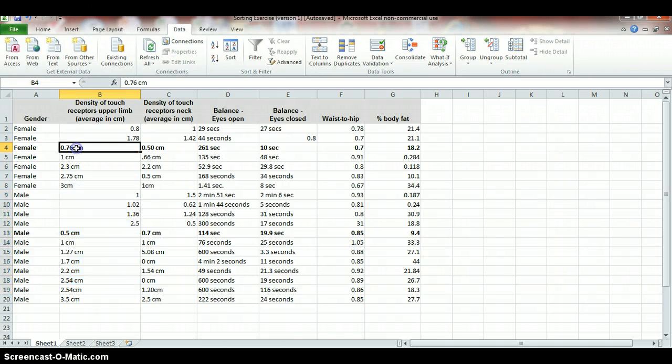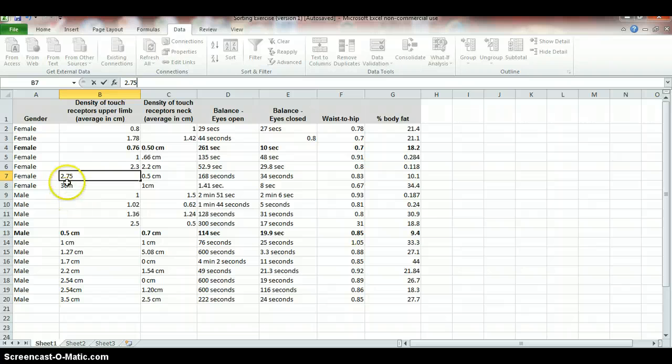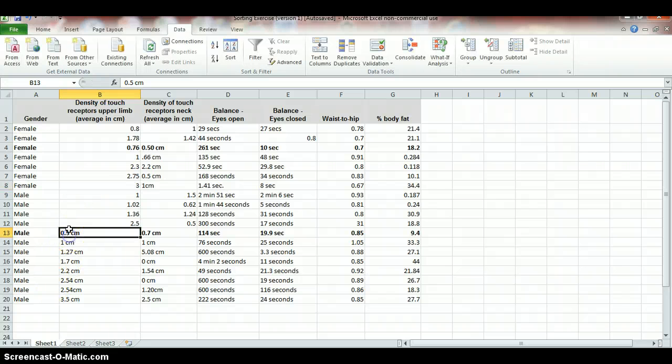So let's try something. Let's come in here and let's remove all of these. And yes, this is going to take me a little bit of time, but when I get all of my data into the same format, then we're going to save time when we're able to use the sort feature. So we're just going to go ahead and just keep removing all of these.